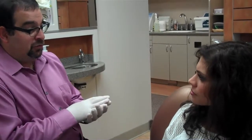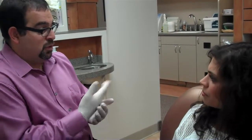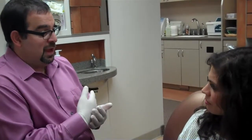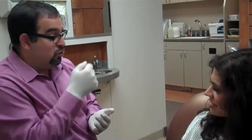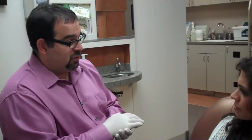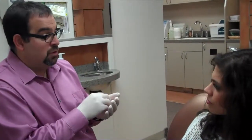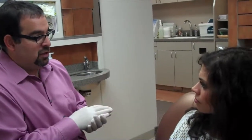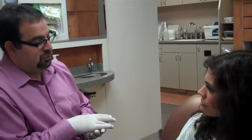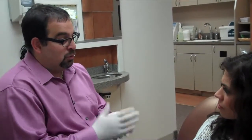But using a power brush is great because what most of them have built into them is a sensor. When you push too hard, it actually slows them down. Because manually you're actually going to push very hard on your gums, and that's when you start seeing gum recession. But when you use a power brush, if you push too hard, it actually slows the brush down, so you really can't damage your teeth. So I would say change your habits from using a manual brush and switch to a power brush, and I think a lot of that sensitivity will go away.